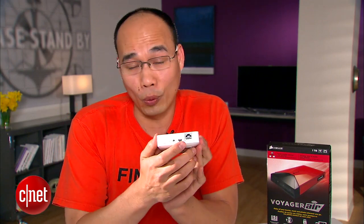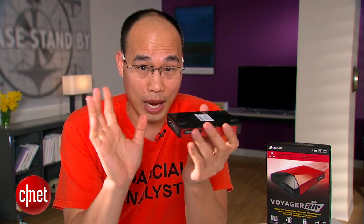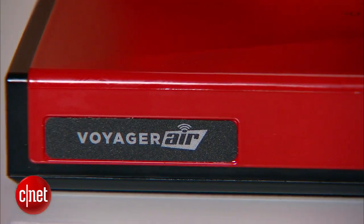For example, the G-Connect comes with a network port but doesn't have a battery on the inside. And the Wallis Plus comes with a battery on the inside — actually a very good battery — but no network port. So this is a device that comes with everything you ask for in a mobile storage device.